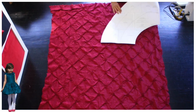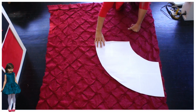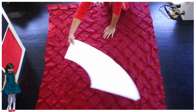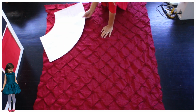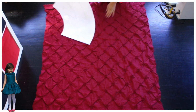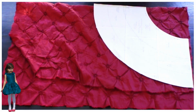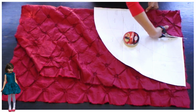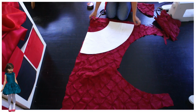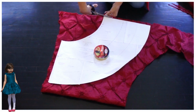The skirt is cut on the fold in the front here. And then for the back, you've got one side from one corner and the other side from the other corner. So first we're going to cut the center front. So fold your fabric over and cut that one out. And then I fold my fabric over again to cut the other ones out.